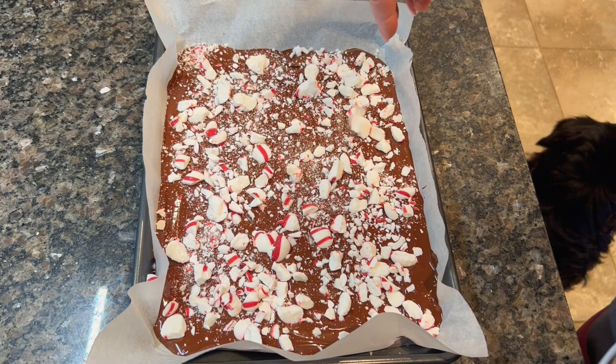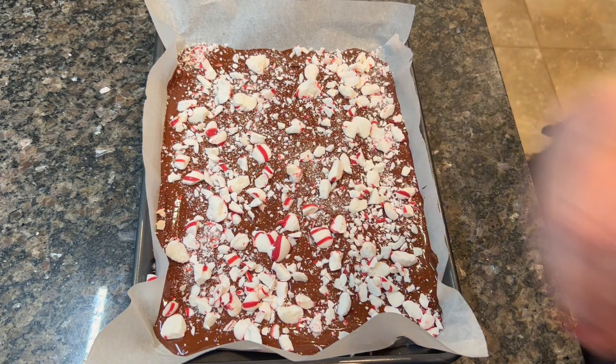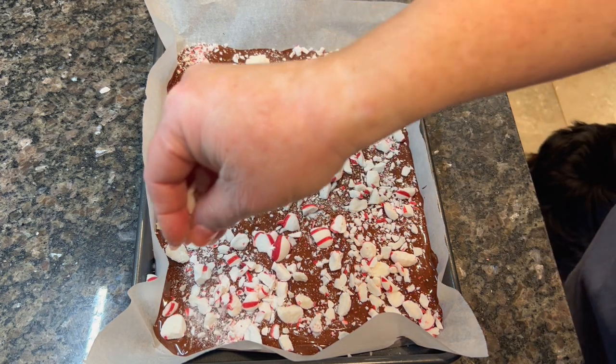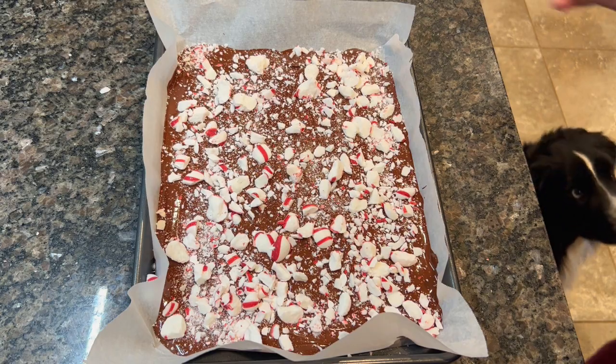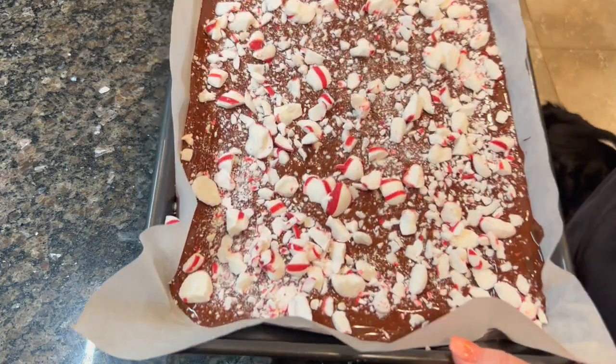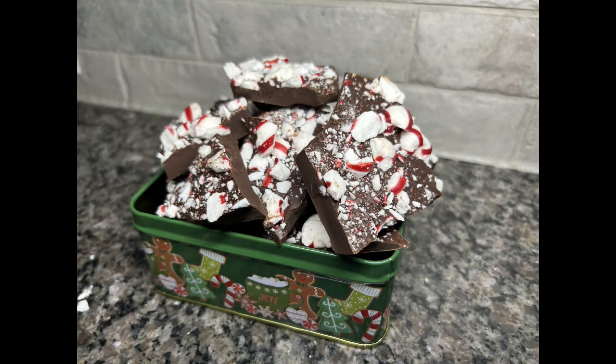I do like to put mine on a cookie sheet lined with parchment paper. You don't have to line it, but it is so much easier. If you don't have parchment, you could also do a sil pad or something. It just makes it easier when you're dealing with it later. And then of course you just snap it into pieces like that. And I think it's so pretty and so festive, and the contrast of colors just, oh, it looks so good and it tastes amazing. It tastes like Christmas.